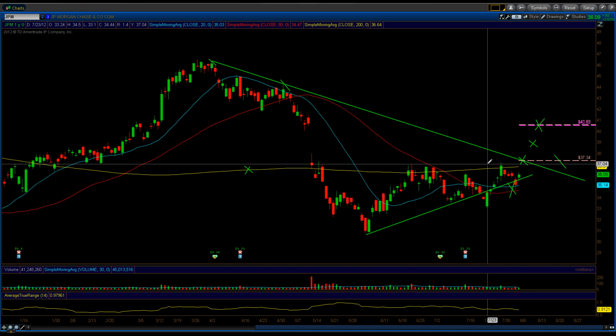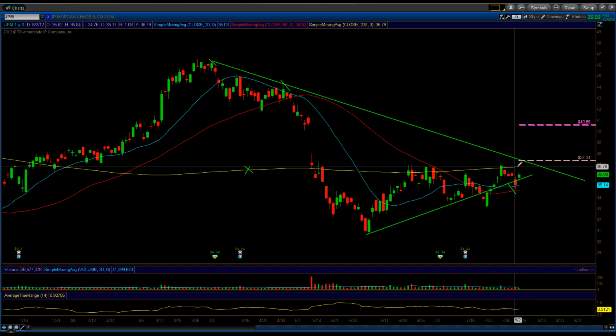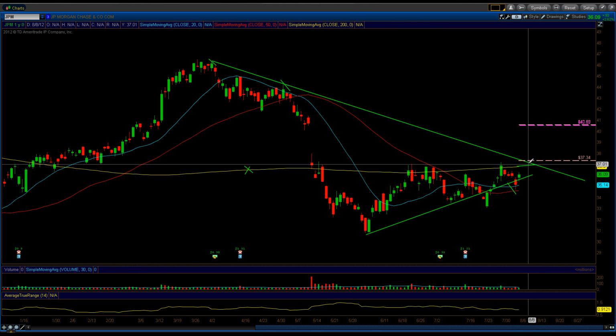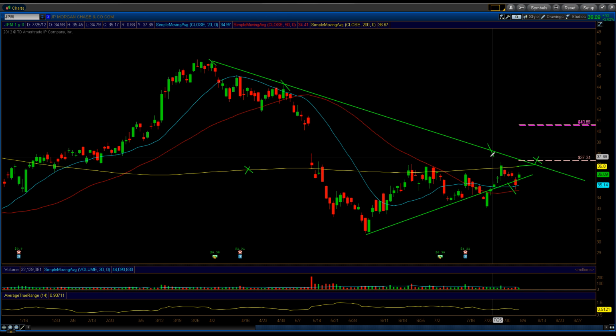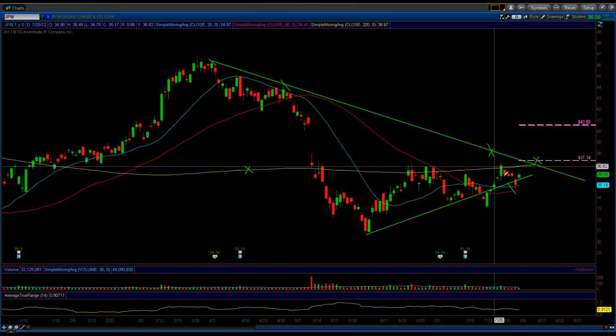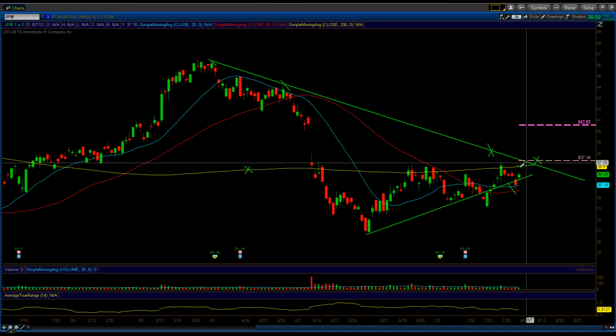And if it's not going to be in good resistance, then I'm not going to take a short. It's that simple. Okay, so one thing I do like about JP Morgan at this level here is because it's right into the 200 moving average. It's right into this mathematical calculation as well as this upper trend line here. So these are multiple indicators telling me that there's a possibility of pretty good resistance.